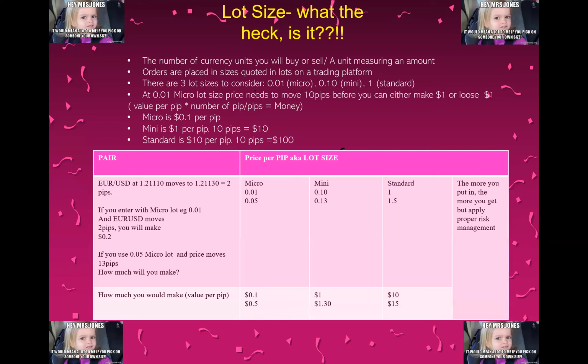And for the micro? The micro, if you have only $100 accounts, $200 accounts, any account you have, you can use micro. Micro is the lowest. Well, that's not the lowest, we still have the nano, but majorly nobody uses the nano anyway. Exactly. Thank you for typing that, Tonya.